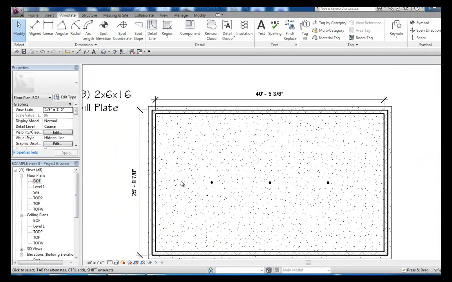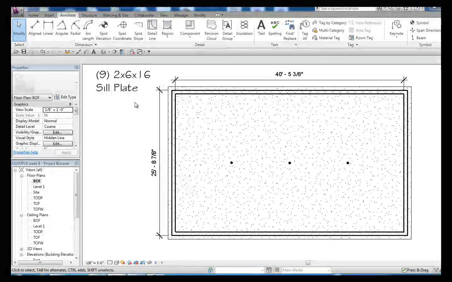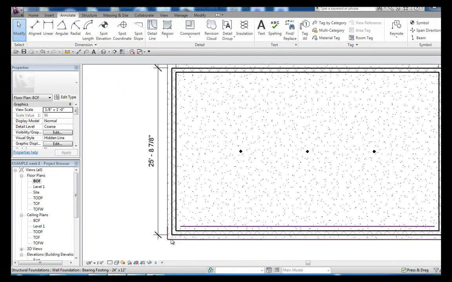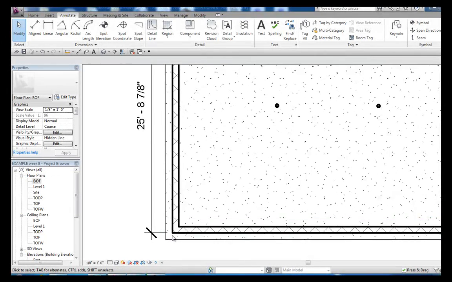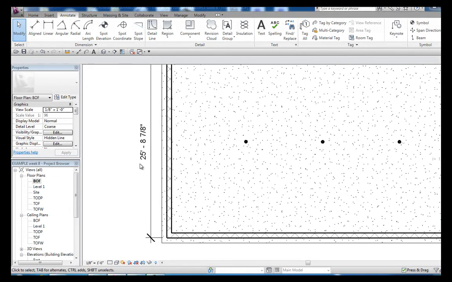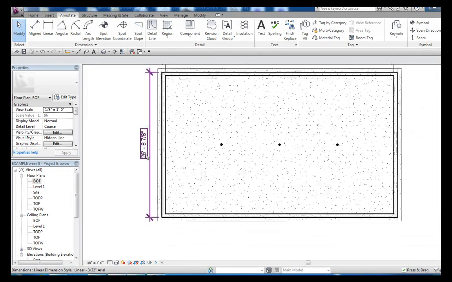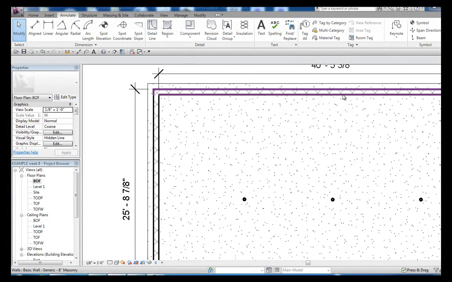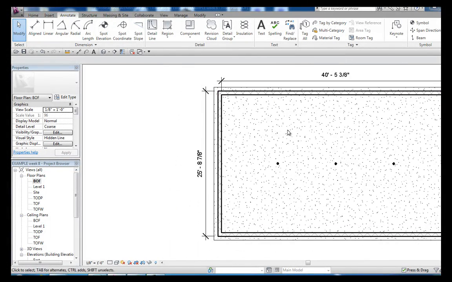First thing I want to do is look at my floor plan here. My overall length here is 25 foot 8 7/8 inches. I want to say that's 25 foot 9. This one up here, I went from inside to inside on this one because I went outside to outside.